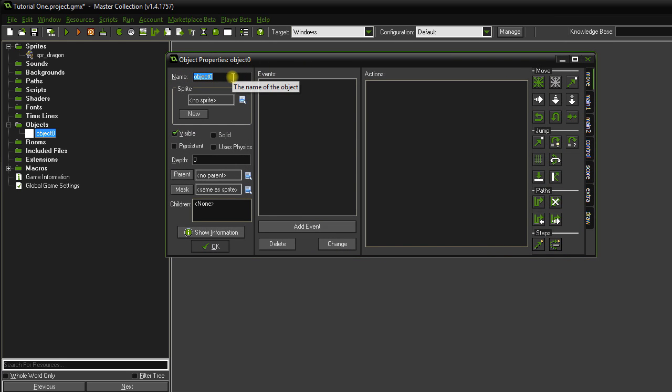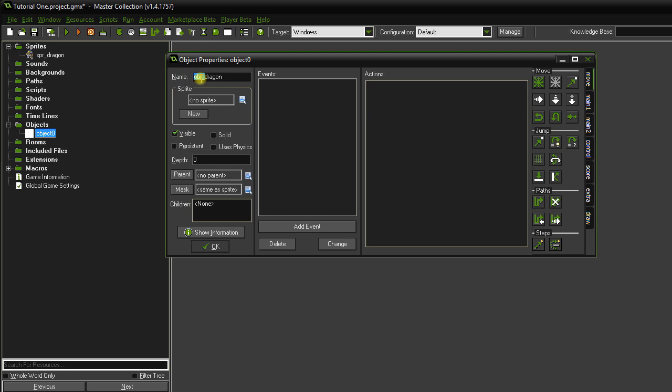So if we go in and create our first object, now similarly to when we create a sprite, we need to give it a name. Again, we don't want any spaces. It's good to start with a beginning prefix, so we use obj for object, and then we'll just call it object dragon. Now what you've got to be careful of is you can't really avoid doing things like these prefixes of obj or spr, because when you create these and start to play with them within the code section of GameMaker, or if you do the drag and drop options and you ask GameMaker to sort the code out for you, the game needs to be able to differentiate between the different things.